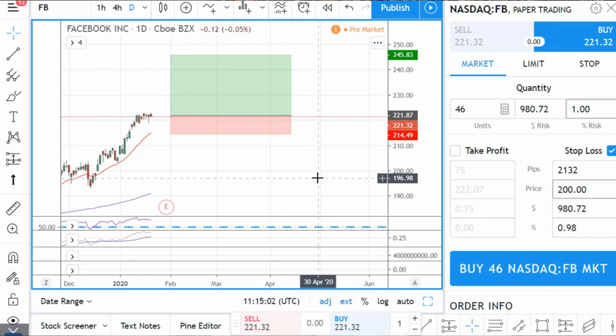All right, so this is basically it. We can have TradingView doing all the work for us, telling us exactly how many stocks we can buy. And I know these are a bit odd numbers, and maybe we could round this up and say I want to buy 50 because that's such a nice number. Is that acceptable? Well, that means that I'm taking on 1.07% of my entire equity and risk. Is that acceptable? We can decide that for ourselves. So the important thing here is that we need to know exactly how much risk we take per trade, and it needs to be the same risk in every single trade we take.